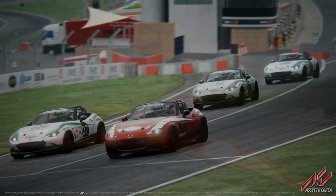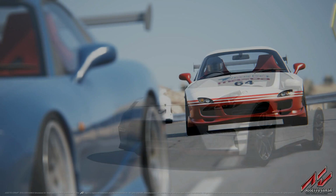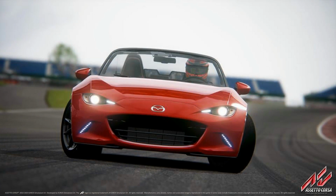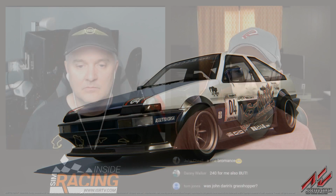So, a Japanese car pack, all Japanese cars, mostly road cars. The Cup car is really the only, I guess, quote-unquote race car, and that's kind of hard to say that it is. But if you like Japanese road cars and sport cars, it's available at a pretty reasonable $4.99 here in the U.S., and cool if you're into that stuff. For me, as I said before, I'm a race car sim racer. I like to drive race cars, so road cars don't get me too excited, but I know there are people out there who like to drive them.